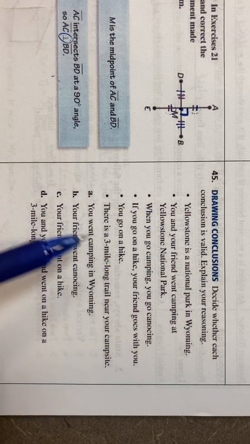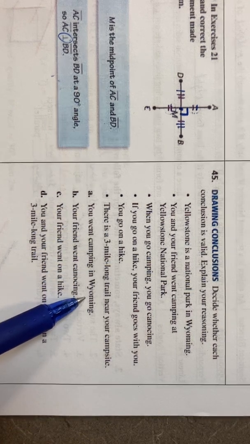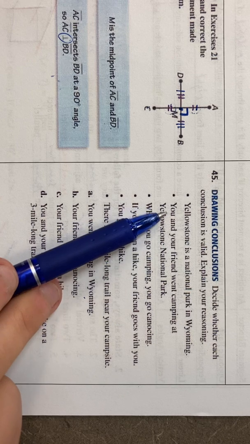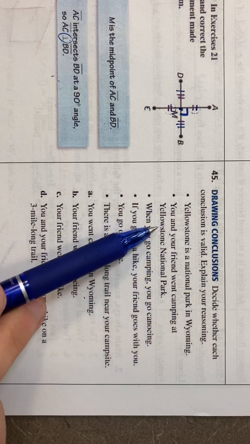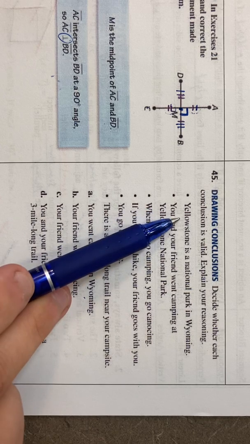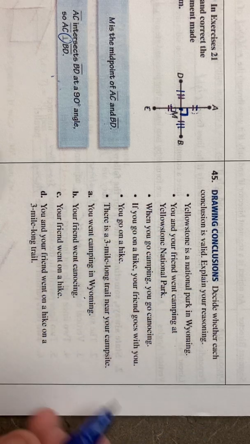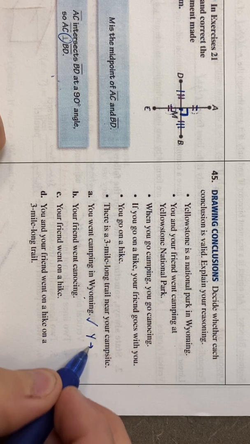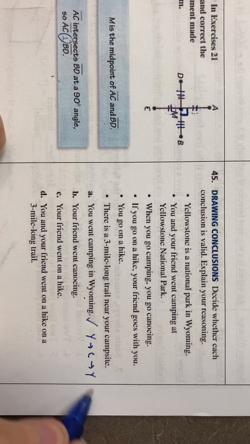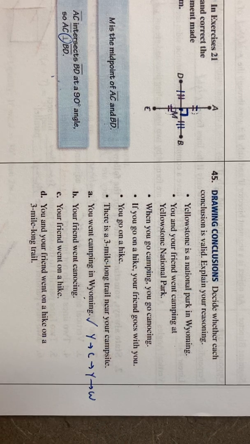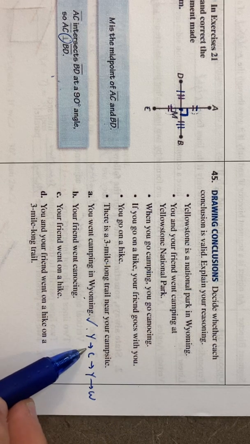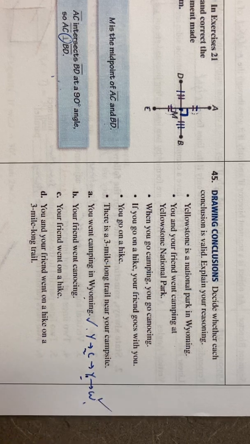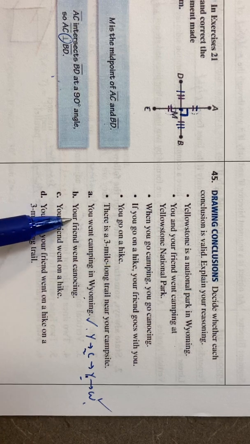Okay, so is it true that you went camping in Wyoming? Let's see. You and your friend went camping at Yellowstone. And Yellowstone is in Wyoming. So I would say we can make that conclusion. You went camping, and you went camping in Yellowstone, and Yellowstone is in Wyoming. So that's kind of our thought process. So we're set.